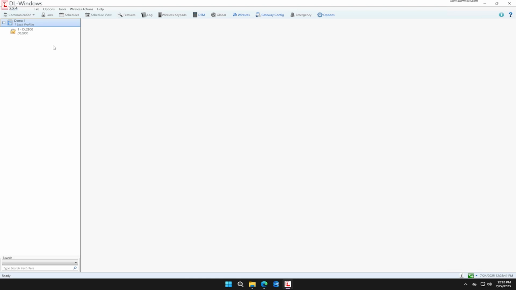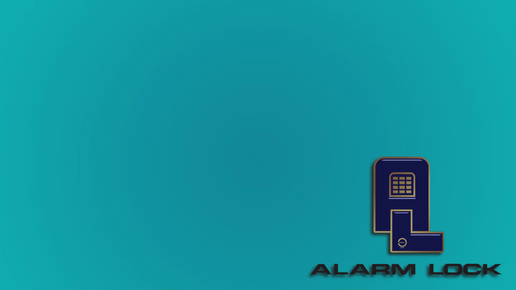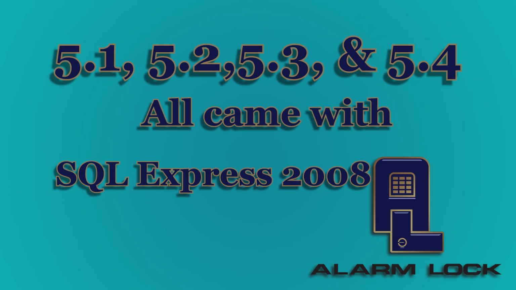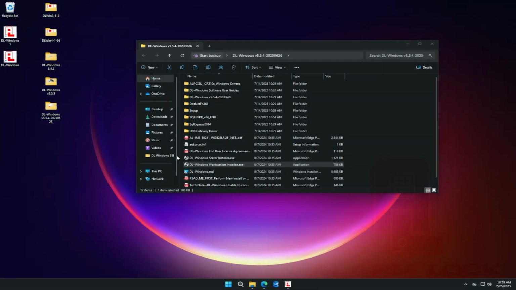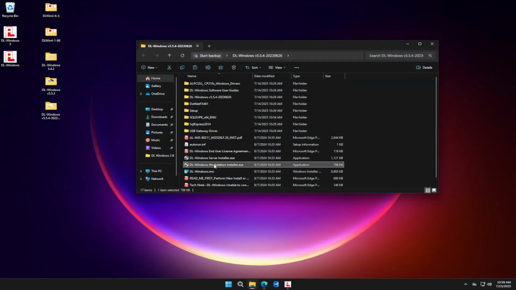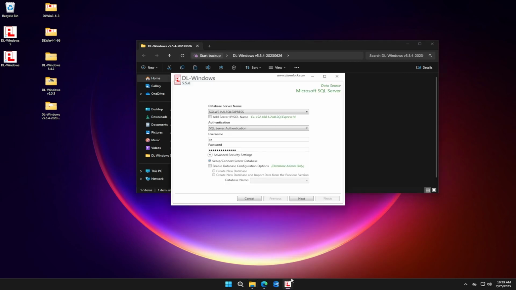Upgrading DL Windows 5 for many versions was straightforward, mainly because versions 5.1 to 5.4 all used SQL Express 2008. So all you would have to do is uninstall your old workstation, install the new workstation, run the database configuration, reconnect to the same database as before, and fill in the authentication like you normally would.